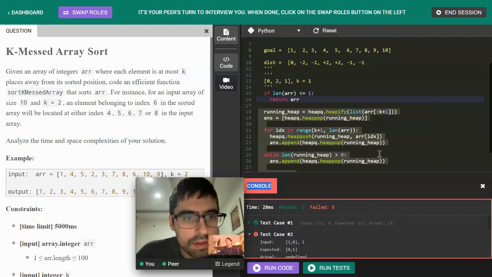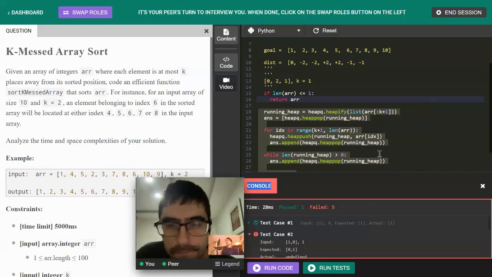Push heap item. No, that's right. Running heap.